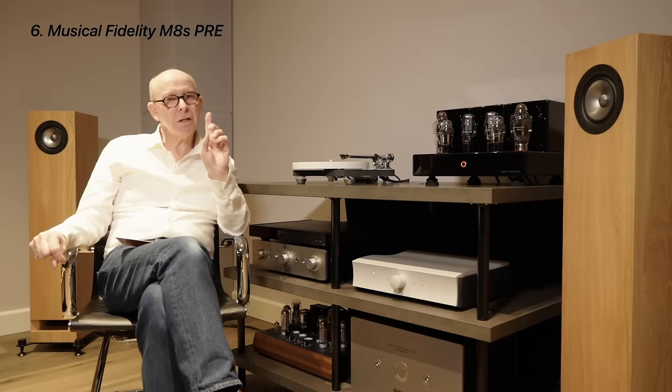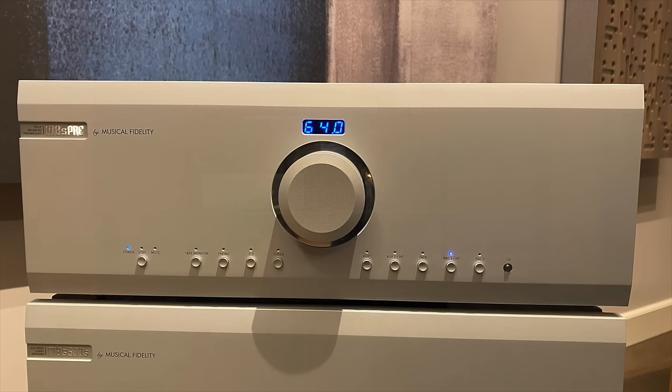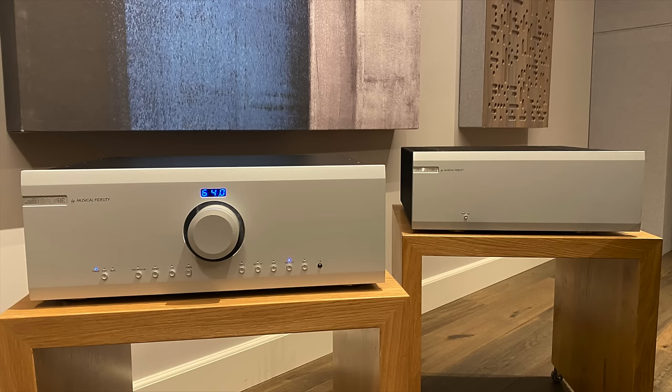I always loved the look of it. It's a really attractive piece of equipment. It's just in one of the other studios at the moment, so I haven't got it in here, but we'll show pictures of it. It just looks lovely. It's not white front. It's a sort of slightly off-white, and the little blue lights, and it's just gorgeous.